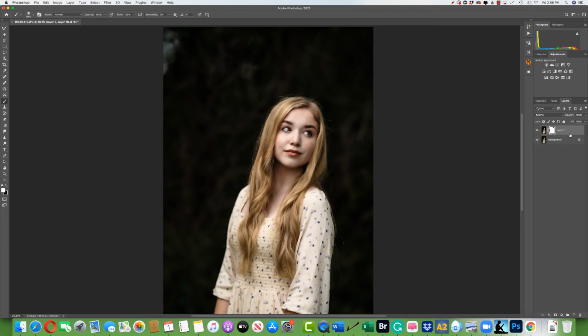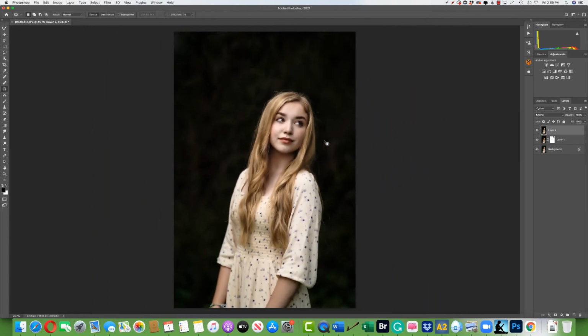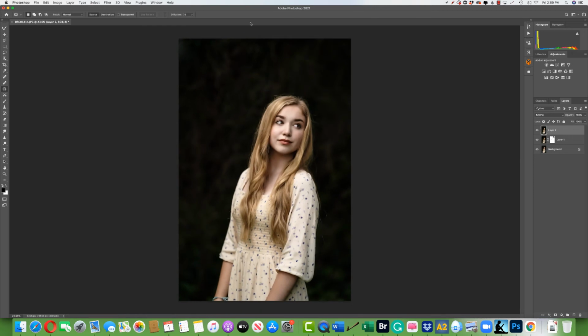But what I am going to do is create a stamped layer, Command Option Shift E, grab my patch tool and start to get rid of some of the variegations in the background that might be attention grabbing, like that. Okay, so you could stop here, but it just looks blurry, right? We could do one more thing.